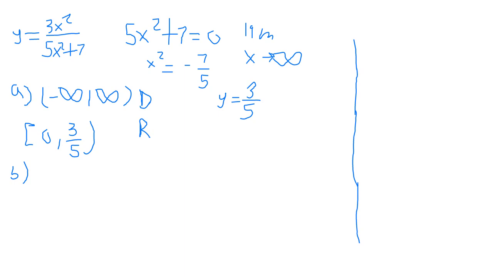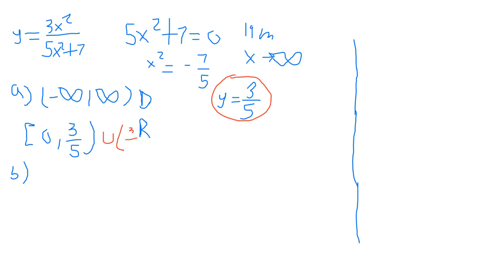For 1, you're saying, Professor? Yeah, the range. The range, we have this. Let me use this. So you use a limit. You take the limit. You find out the horizontal asymptotes. Yes, horizontal asymptote is y equals 3 over 5. So that means this value won't be in the range. And also you observed we have an even function. So for an even function, the least value is 0. What about the value above 3 over 5?